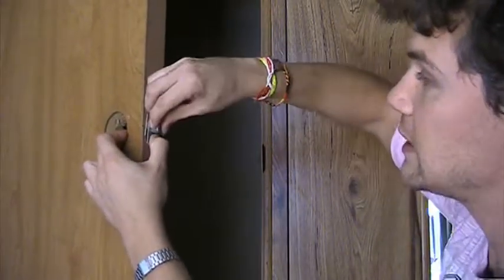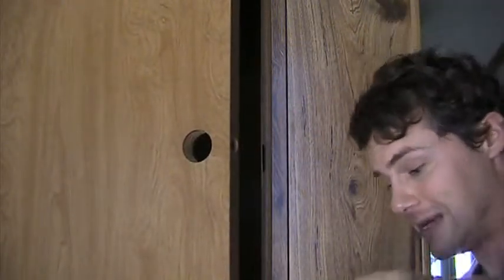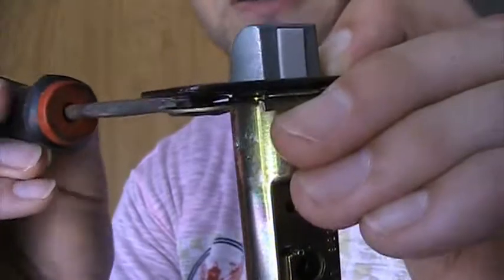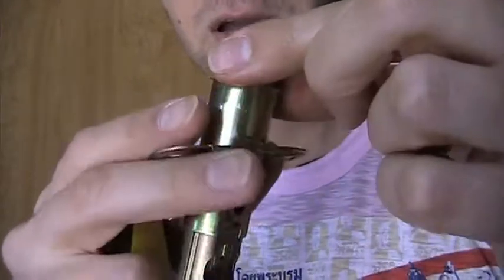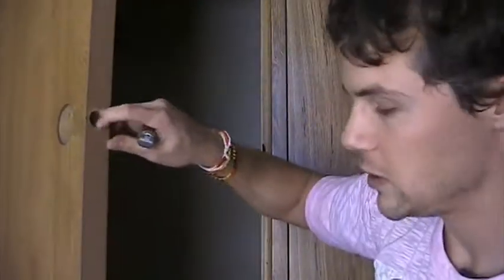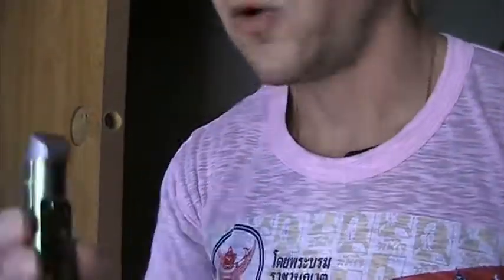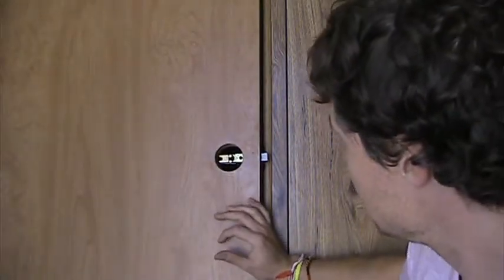So you could cut a recess in for this part right here, however a quicker thing to do — and I've already done it — is you want to get a flat head screwdriver and put it right in between these two pieces here and just pry them open. The top piece is going to come off, and this bottom piece is going to slide right down. There's another part that comes with it depending on how big this hole is — you can put that piece in here and it will slide on. In this particular case, this latch will fit right in, nice and flat, perfectly snug right there.